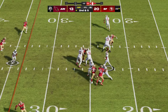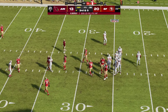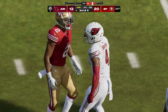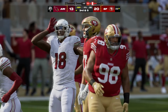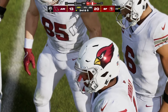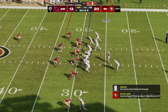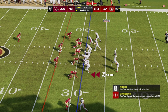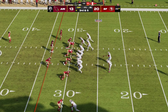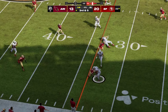Now Murray. And this throw incomplete. And the defender all over him that time, but it's going to lead to 3rd down. Now we're in the situation where the quarterback's got to take full charge of his huddle. Got to totally command and make sure all eyes are on him, all focus is locked in. Going to call multiple plays and go over different situations and scenarios to make sure everyone is on the same page.